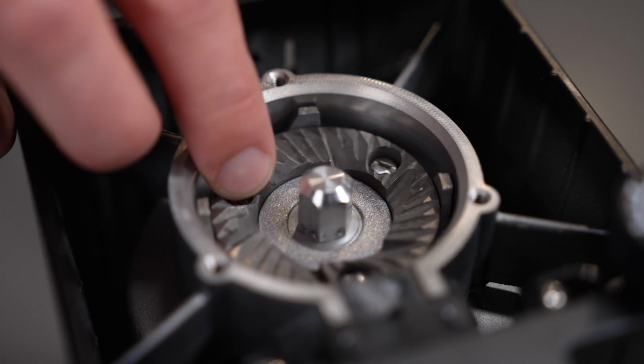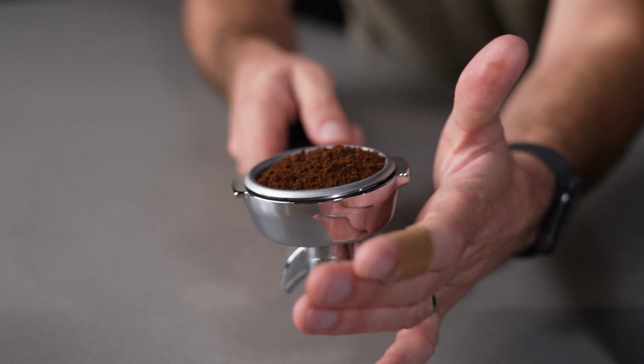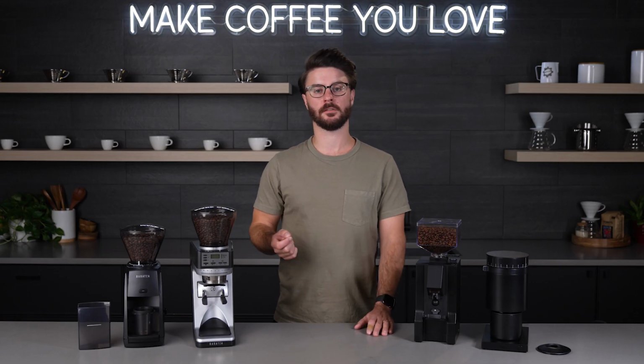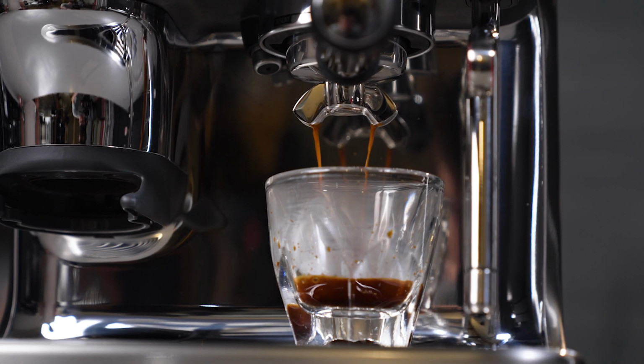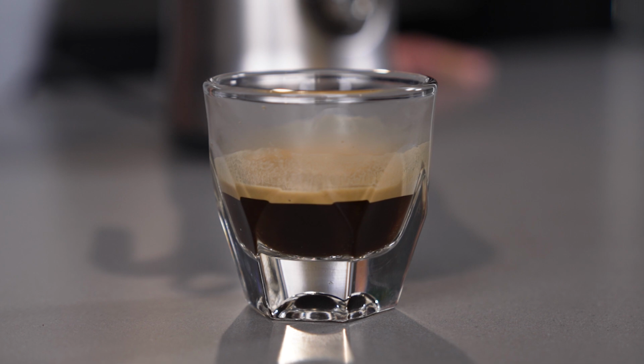An espresso grinder has burrs that take whole bean coffee and kind of crush it into a fine powdery form that is also very uniform. That means all the particles of ground coffee are about the same size. This allows that ground coffee to resist the high pressure flow of water that an espresso machine creates, and that leads to rich concentrated brewed espresso with crema on the top of it.